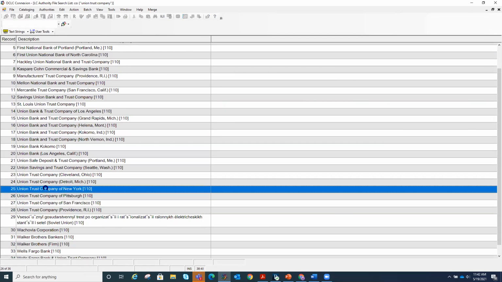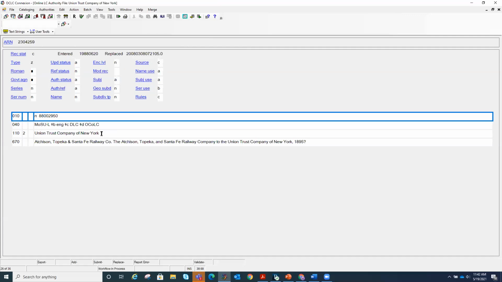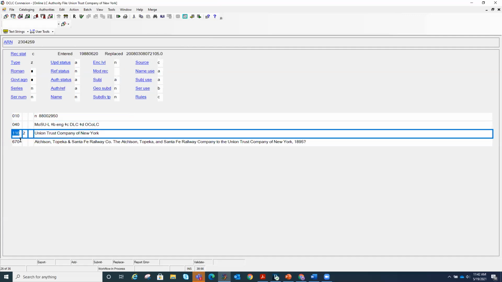So we want of New York, and that is how we would enter it in the 610 with the first indicator 2 and a second indicator 0. Since it's a documentary history, we can use the subfield X history after anything.